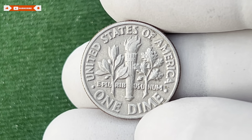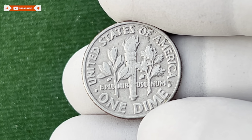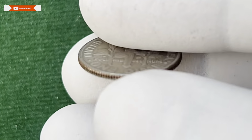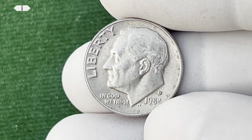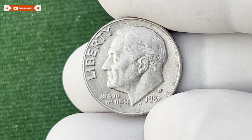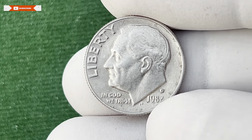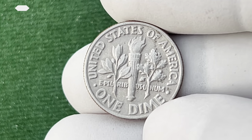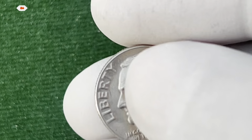Subtle doubling, off-center impressions, or unusual surface quirks can signal that a coin is more valuable than it first appears. Most coins will turn out to be ordinary, but the possibility that one could be a rare error worth far more than face value keeps collectors searching with excitement. Even seemingly ordinary pocket change can sometimes hide an extraordinary treasure, and the 1982 D Roosevelt dime error coins remind us that remarkable surprises can be found in the most familiar places.